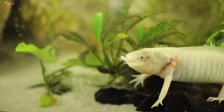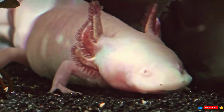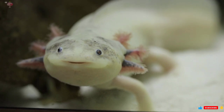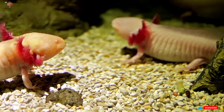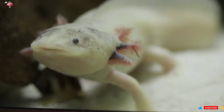The axolotl is a species of salamander, belonging to the class of animals known as amphibians, which also includes newts, frogs, and toads. Amphibian reproduction requires water, though a handful of species have evolved ingenious methods around this. Typically, eggs are laid in water, larvae hatch, and the adult form gradually develops to live on land. However, axolotls never truly reach adulthood — they are neotenous, meaning unlike most amphibians, they do not transform into adults that breathe via lungs and live on land.